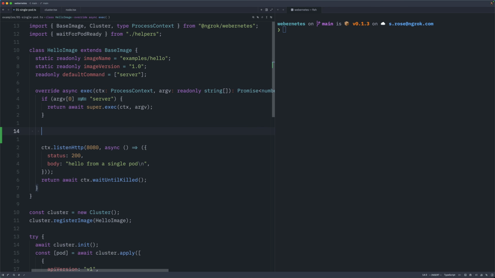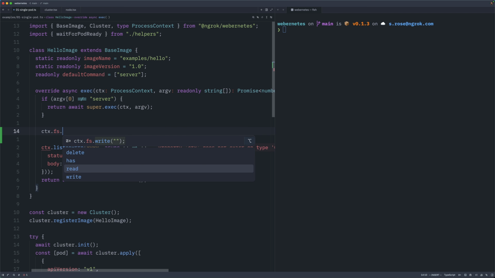And that's relevant because these Webernetes images have container file systems. This is a very simple implementation of a file system that's just in memory, so it's effectively a key value store. It's very, very simple. It will be extended in future when we come to do things like volumes and persistent volume claims. But for the time being, each running version of an image gets its own little file system it can do stuff with. So it has state that it can use.